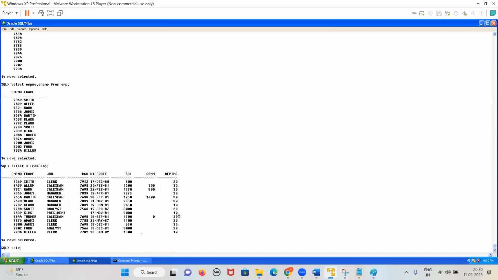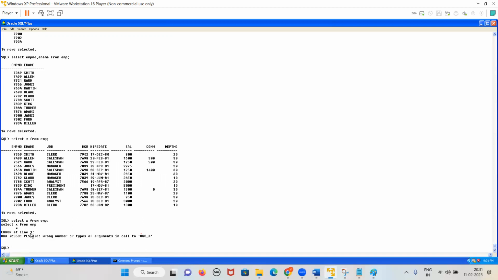If I write one column and the column is not present, then what will it show? Error. Suppose I write select X from EMP. Okay, now what will happen?